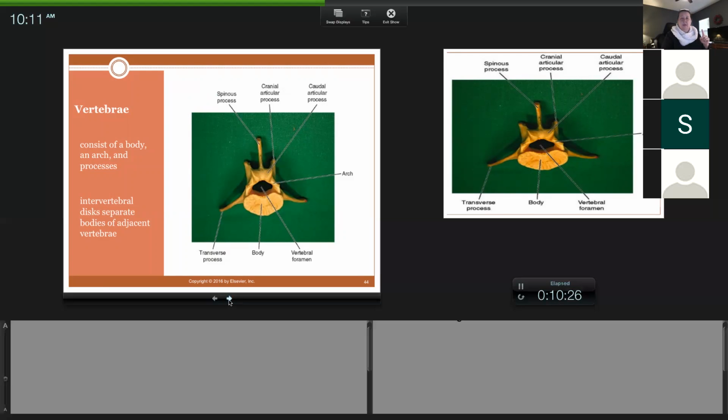Now, I will tell you, when we talk about disc disease in dogs, when we're talking about a disc, right here at the vertebral body, this is where we would have that disc, that intervertebral disc, and then the next body would connect, and then there would be a disc. Let me do it this way, okay? So if this is a vertebral body, this is a vertebral body, in between is going to be that disc material. So in between each vertebral body, there is a disc, and that's going to basically protect for any compression.